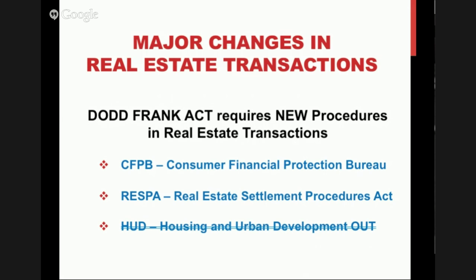So what are some of the major changes in real estate? Again, I talked about the Dodd-Frank Act. It's a congressional act that has been guiding the banking industry for a number of years now. And these provisions that we're talking about, these new procedures, find their origin from this Dodd-Frank congressional act. There's an organization called the Consumer Financial Protection Bureau. This is who's going to oversee these forms. It used to be the Housing and Urban Development.